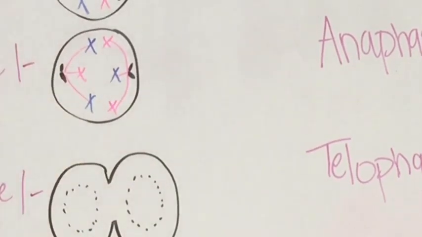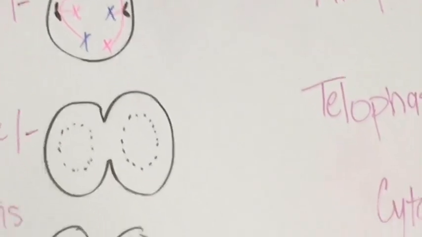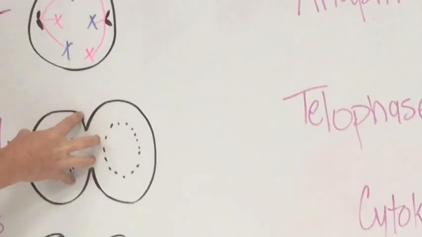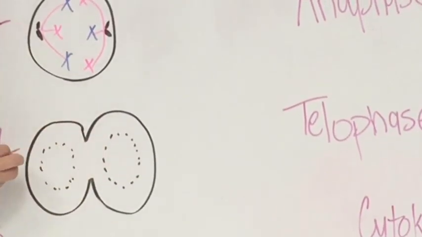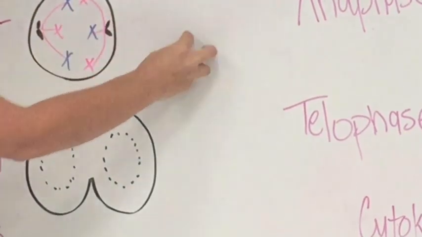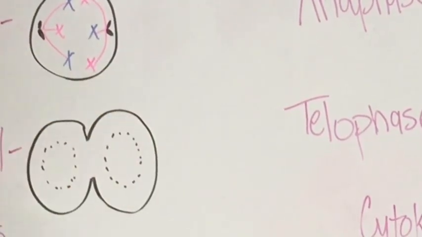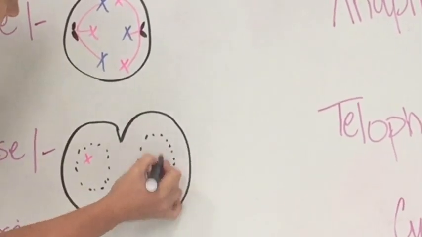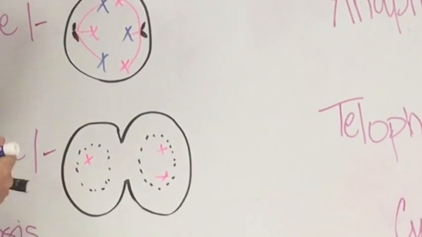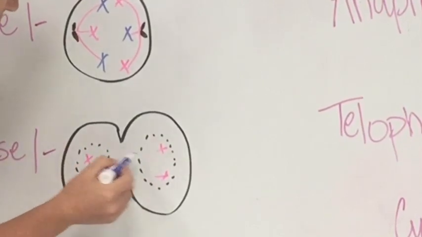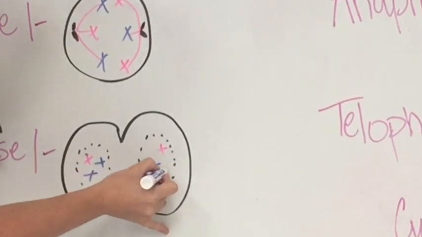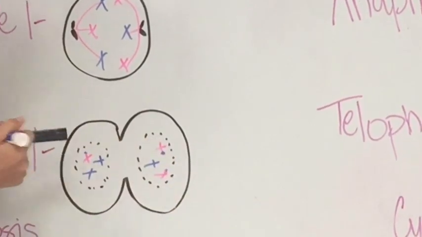All right. In telophase, this is your last phase. Telophase 1, what happens is these chromosomes are going to start coming into different cells. So the chromosomes right here are going to pull to one cell. The chromosomes here are going to pull to another cell. So that's what's happening right here. You have your nuclear membrane starting to form again. You have your new genetically diverse chromosomes separating. Remember, this is where we crossed over earlier.